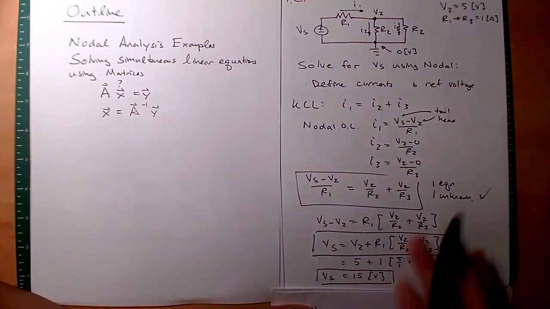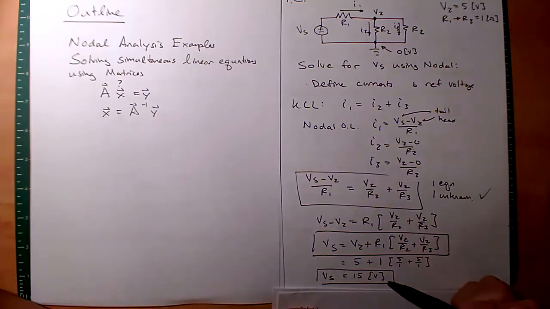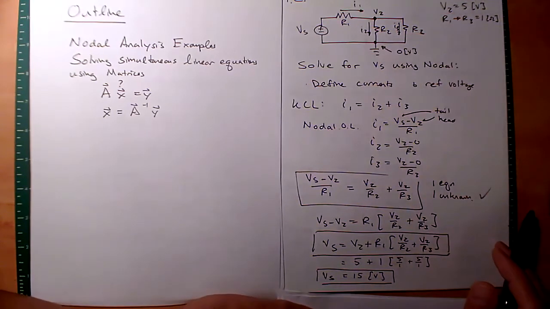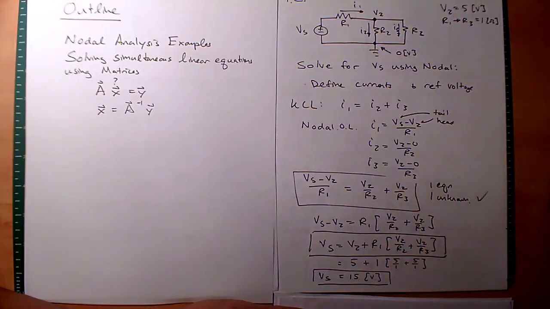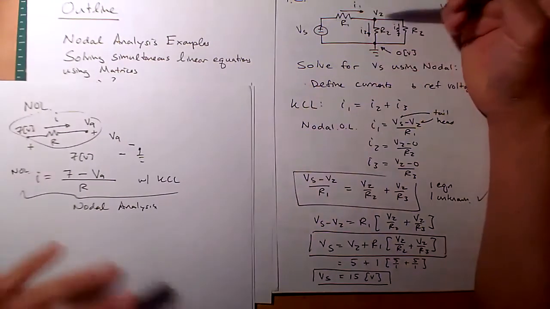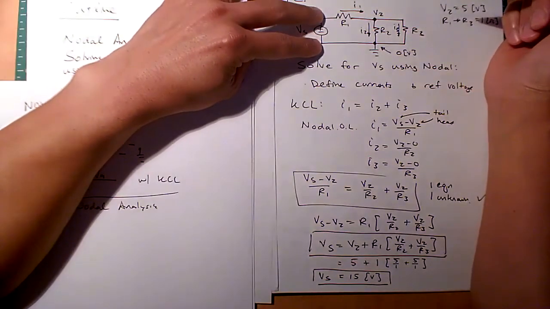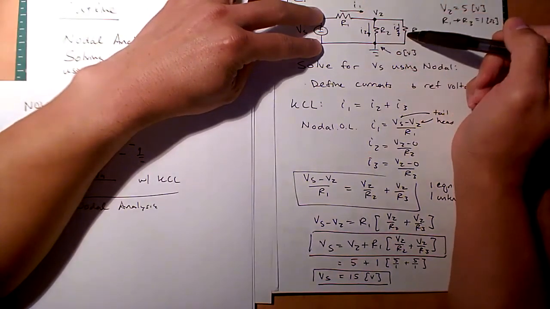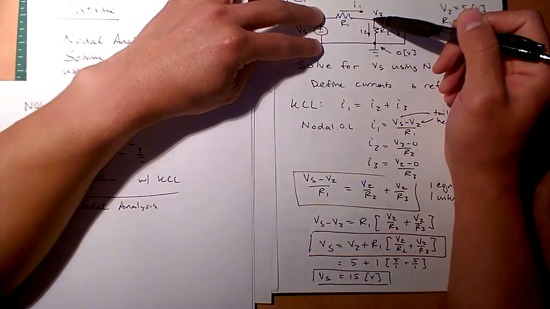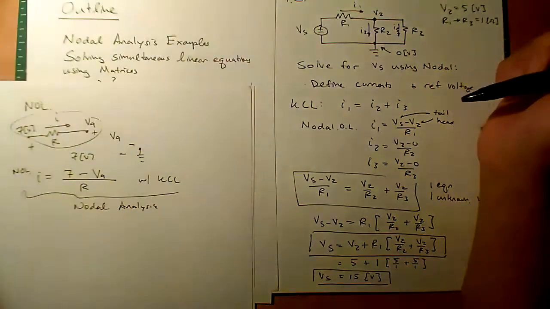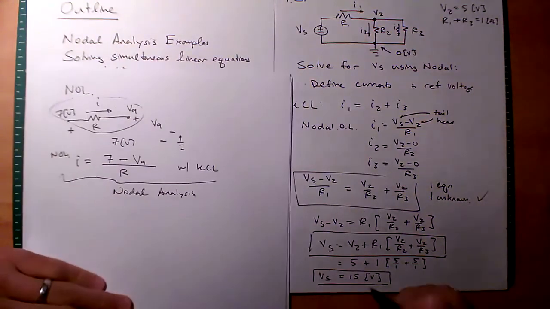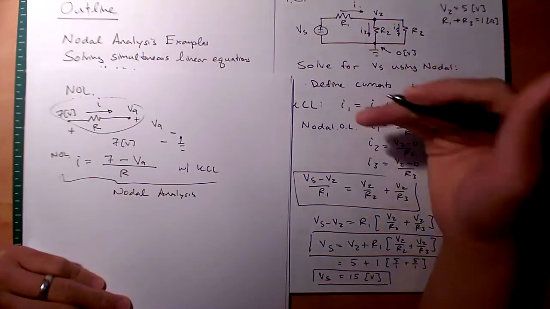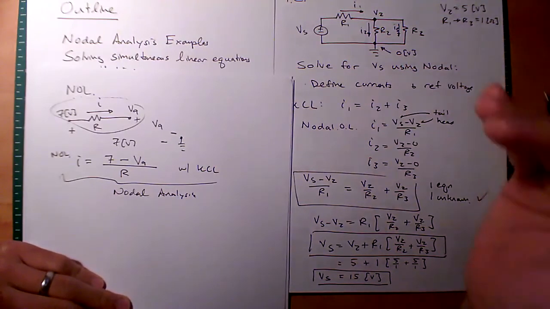Okay, so of course, I never like to stop here and just go, okay, 15 volts, great, box the answer, move on. I always like to go back and make sure that this strategy is giving me the correct answer, or at least a reasonable answer. So let's look over here. If I have this as 15 volts, this is 1 ohm, 1 ohm, 1 ohm, and this is 5 volts here, does that make intuitive sense? Well, maybe we can use some other techniques to think about whether this answer, which we arrived at by blindly following this nodal Ohm's law strategy, makes sense.